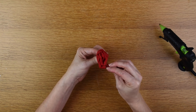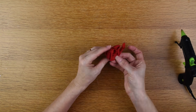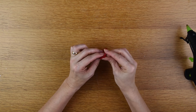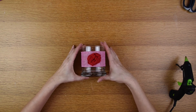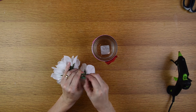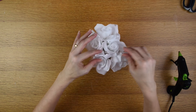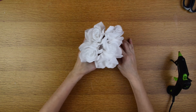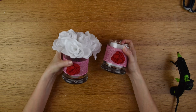Every so often I place a bit of hot glue and twist the ribbon around. When I get to the end I place hot glue on the bottom of the rose and tuck that end under. Then I hot glue the fabric rose onto the burlap. For the flowers, I cut the white stems down with wire cutters, bunch them into a little bouquet, and wrap a clear hair tie around the stems to hold them together, then stick the bouquet in the glass. I made two of these — one with the rose bouquet and one with the candle — and I like how both look.